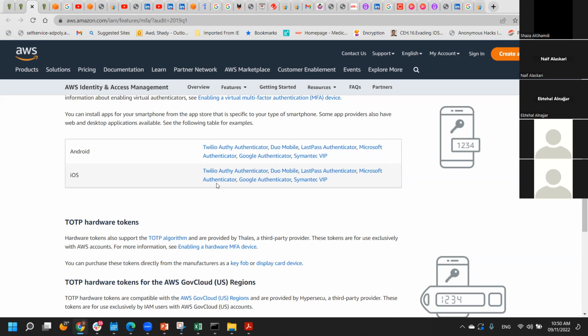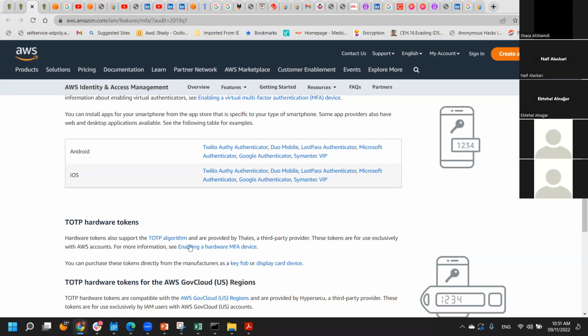But again, I'm using iOS, and I have Authy, which is their favorite one, but you can still use Microsoft Authenticator or Google Authenticator, and you download this from the App Store, whether it's Google Play or the iOS store. And once you install this application, the first time you open it, you get a screen like this.